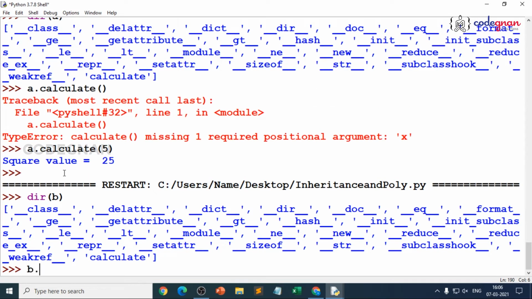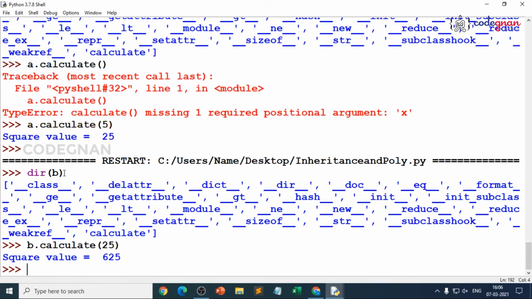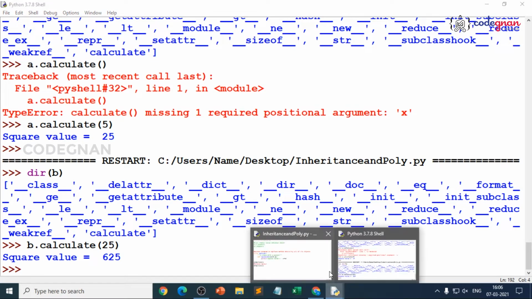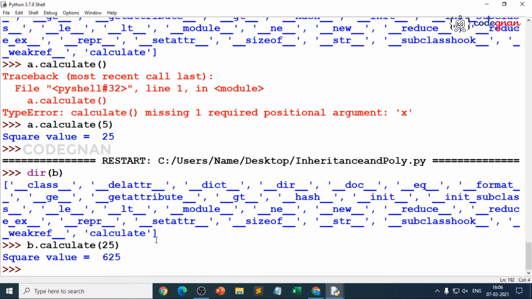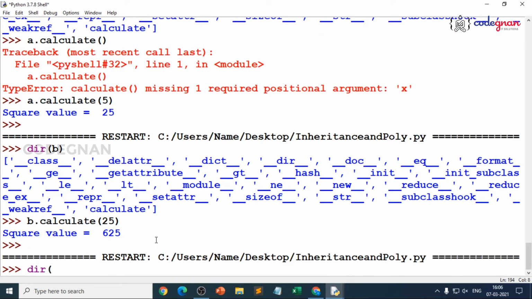You call b.calculate of 25 and you get 25 into 25, the same operation. Even if you create a third object, c is equal to MyClass, it does the same operation, because you have the same method. You go for directory of c.